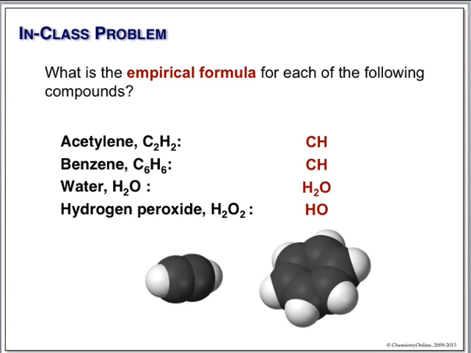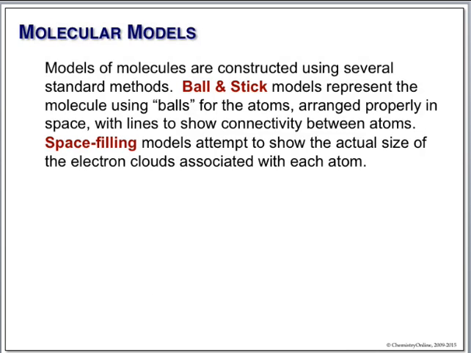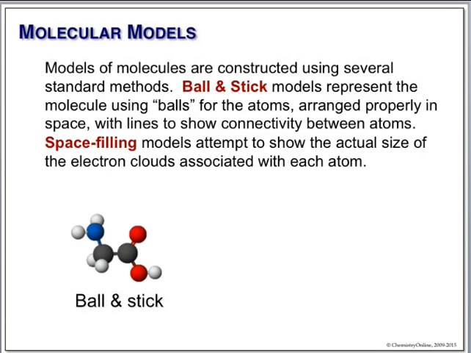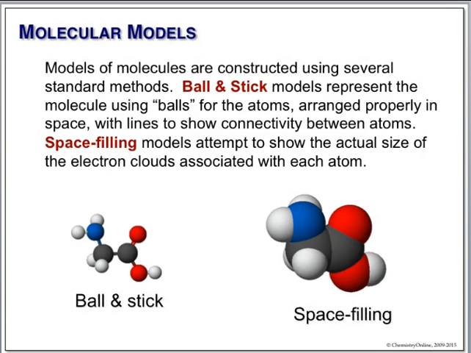All right, finally, let's do molecular models. Just make sure that everybody knows what we're talking about when we do these things. The 2 types that we'll see in this class are referred to as ball and stick because they look like little balls and little sticks. And we'll see space filling every now and then. These are actually on the same scale.